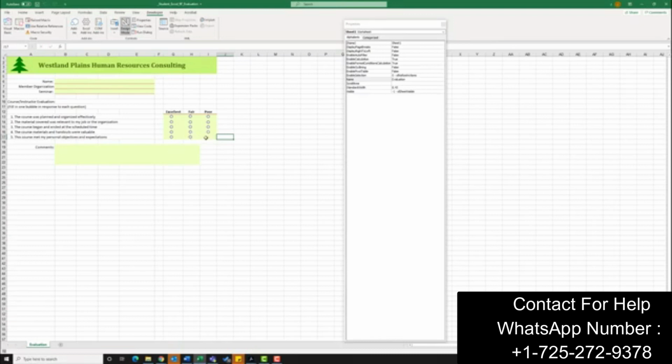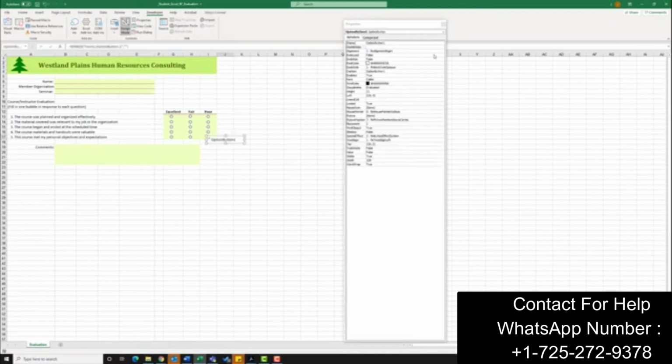So I need to put one more in under Pour. So I'm going to come back up to my Insert. Back under ActiveX Controls, click on the dot right here, the Option Button ActiveX Control. And I'm going to click inside of cell I17. Notice that I did not close out of my Properties. So once I add it in, my properties are right where I want them to be. If not, you can go ahead and click on Properties. But here I'm going to change the name from Option Button 1 again. I'm going to do capital Q5P.